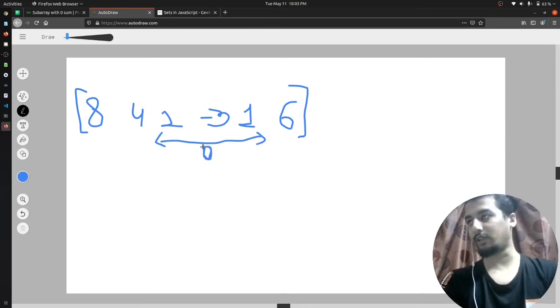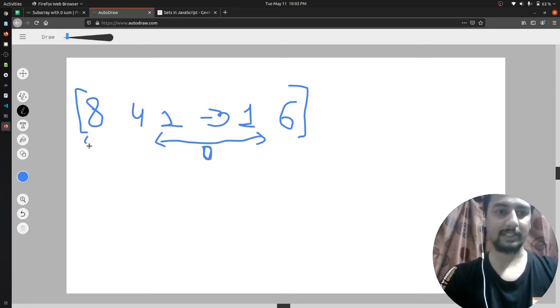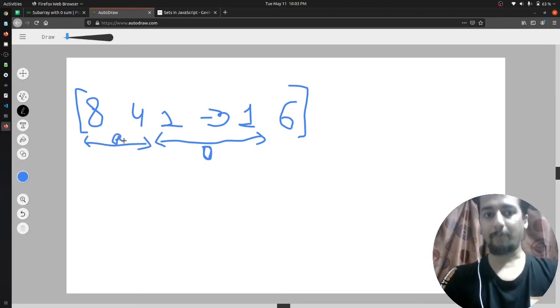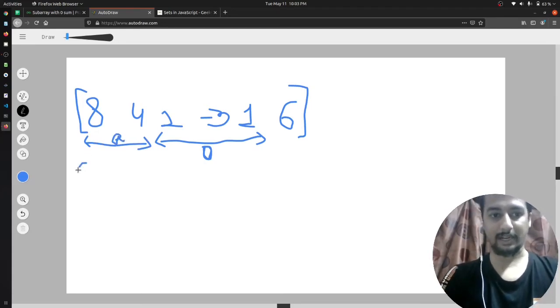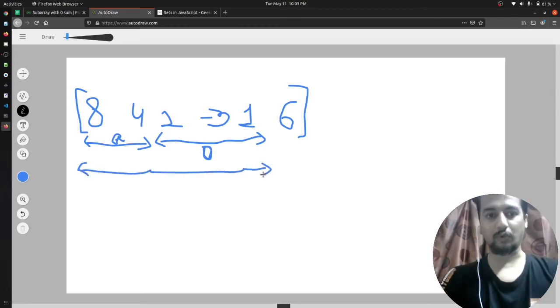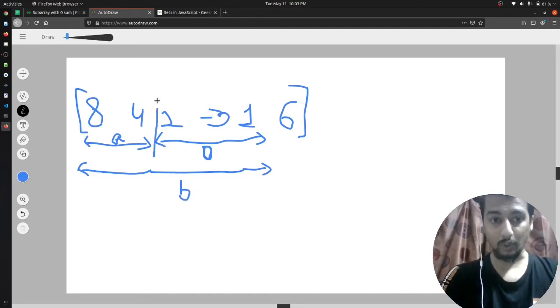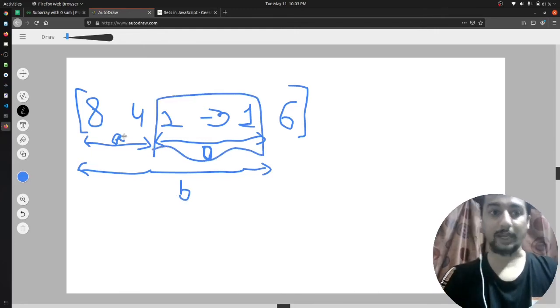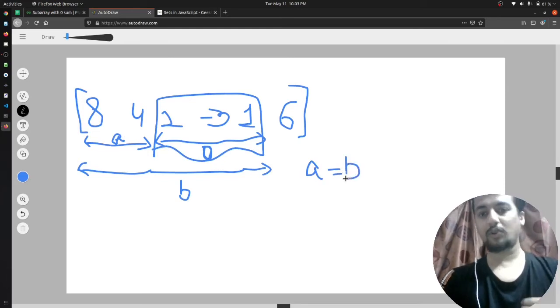Let's say that this sub array gives us a sum of a. But in total, if we go from this starting point to this end point, it is b. But this sub array has a sum of 0. That's why a is equal to b.